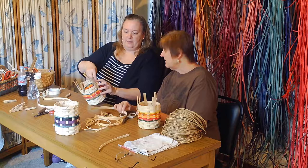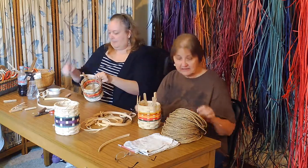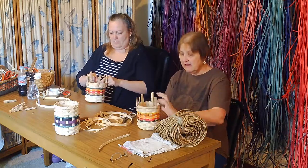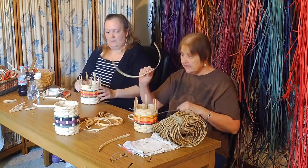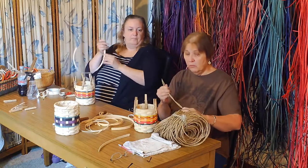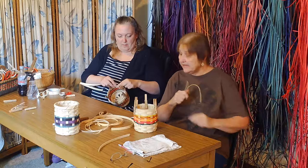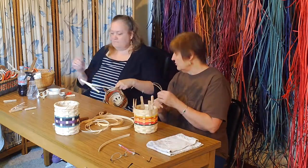Here's my beginning, and I'm going to end it about another spoke over. You don't have to be as precise on these baskets, like the first couple that we've done, because we are using flat reed for the rims. One of the classes coming up will have flat oval for the rims. I do explain the differences between flat and flat oval reed in a prior segment, and what we usually use for what.